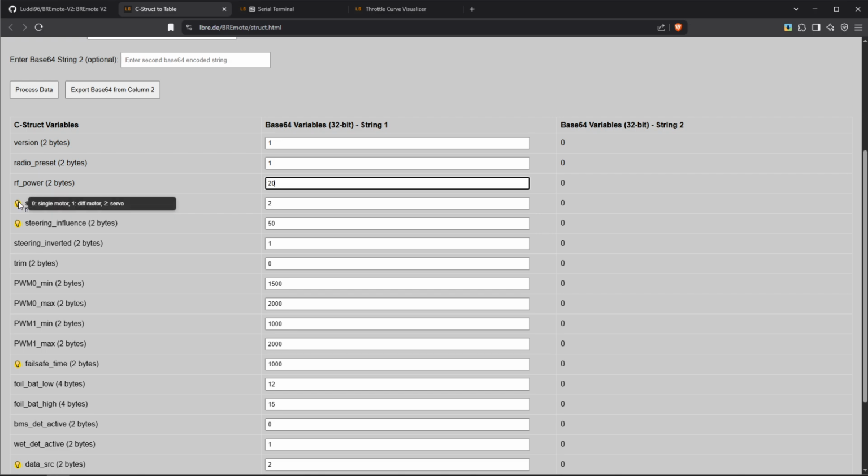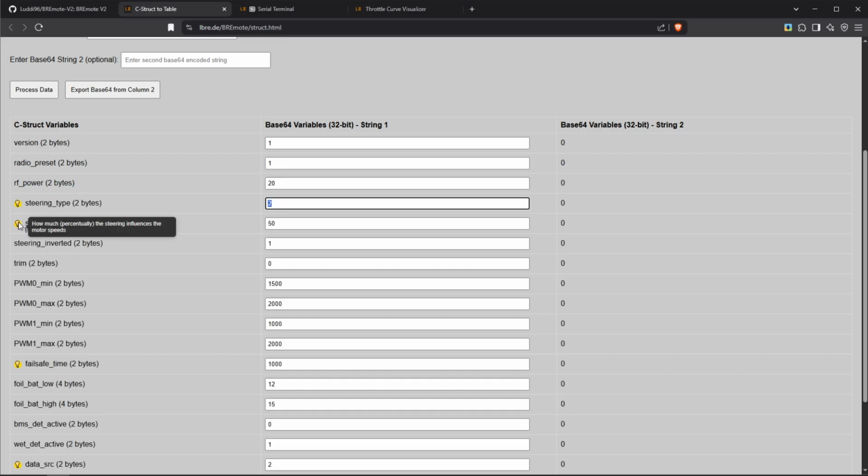Now we have the steering type, and if this is 0, it's for a single motor. If it's a 1, it's for a differential motor, and if it's 2, it's for a servo. So select that accordingly. You can see it's already selected to 2. The steering influence is basically how much the steering influences the motor speeds. For example, for a differential motor, if you steer, one motor gets slowed down and one motor gets sped up. This value you can set between 0 and 100, and this just means how much the speed of the motors is influenced.